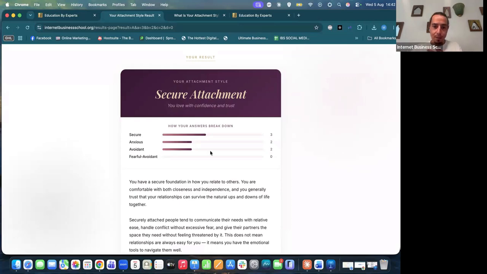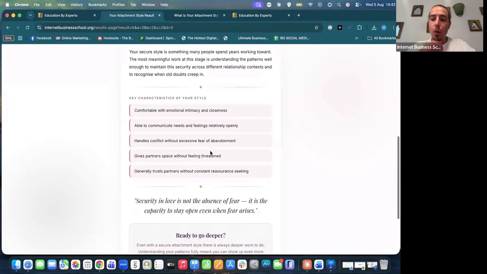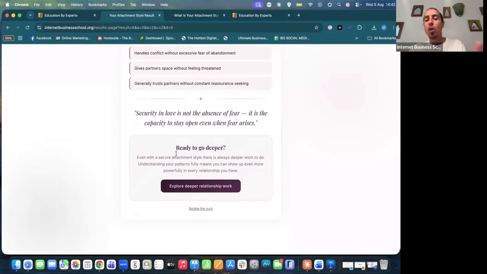Now, with your quizzes, Karen, for example, we've built this for you. What you can do as well is change the next step, because obviously you don't want people just to do this and then leave. You want them to do this and then you want there to be a follow-up or a next step. So what you might have is something here that then takes a next step and books a phone call. Or maybe it takes them onto a mini series. You might want to give them something else for free, just trying to build that relationship with them. Or you might let them just have this moment.